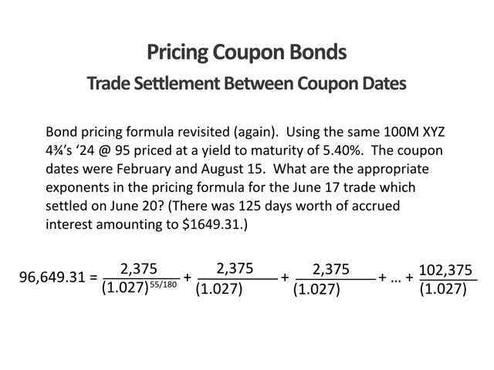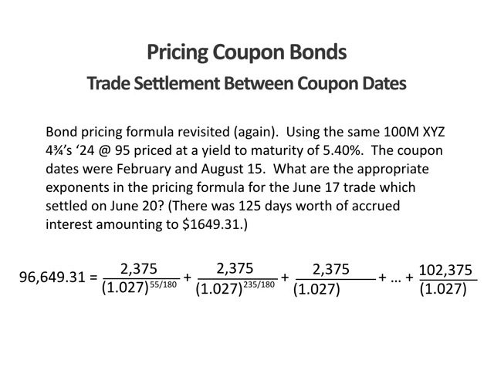Since each subsequent coupon is one full coupon period after the preceding coupon, by the nature of the day count convention, there will normally be 180 days between each coupon payment date. So if the first coupon is due in 55 days, the second coupon must be due in 55 plus 180, or 235 days. Therefore, the exponent on the second divisor must be 235 divided by 180.